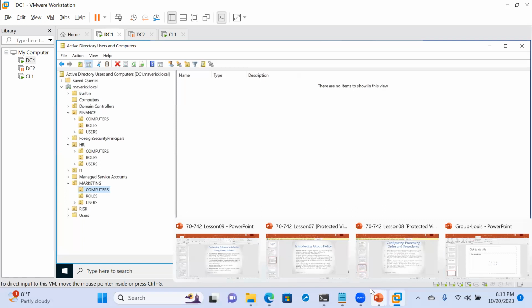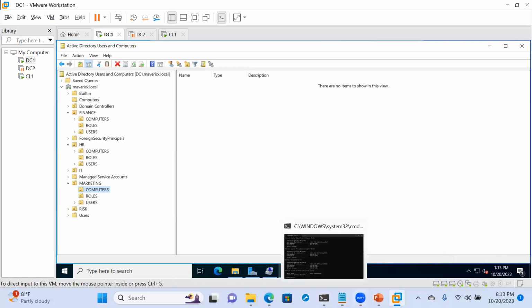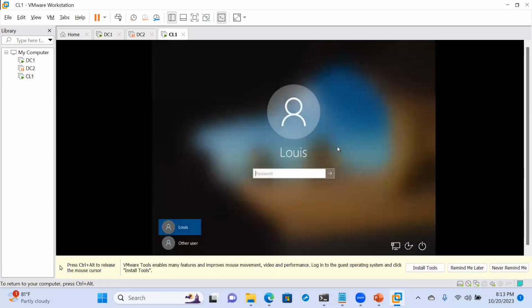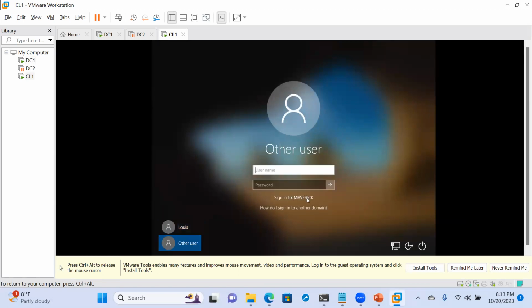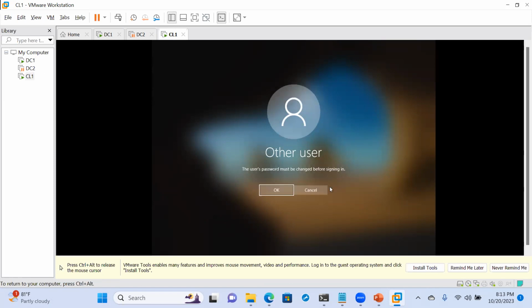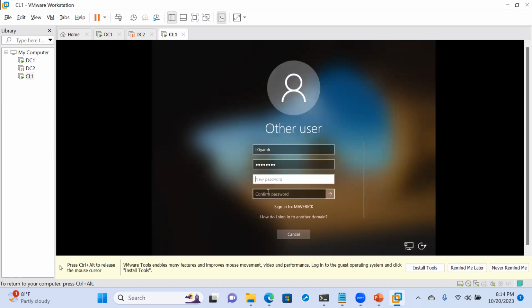There's another one, the network, you change the network type. Mostly that's what most administrators use, the long journey. So this time around, I'll select what? Other. And you can see that when I select other, it says what? Maverick, right? So I'll put credential the login and then put my password and then click go. So it says the user must change the password before signing in. Remember that when we were creating the users, one of the things that was set was that user must change password at next logon. So you can see that here we want to change the password.